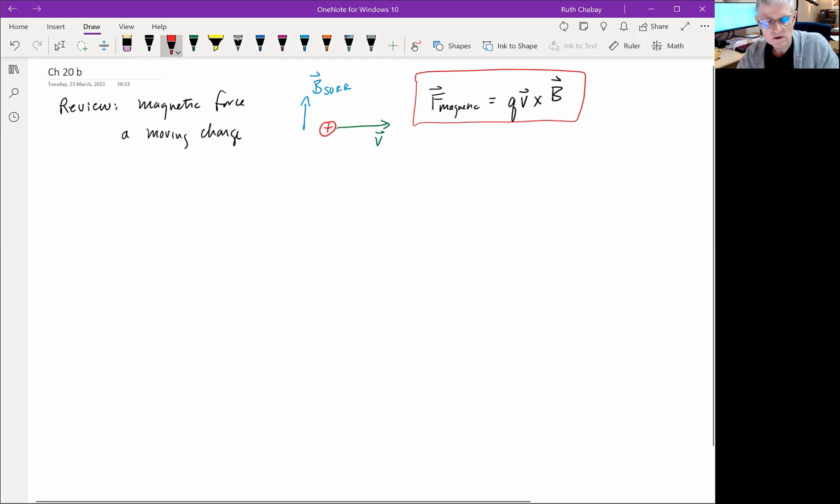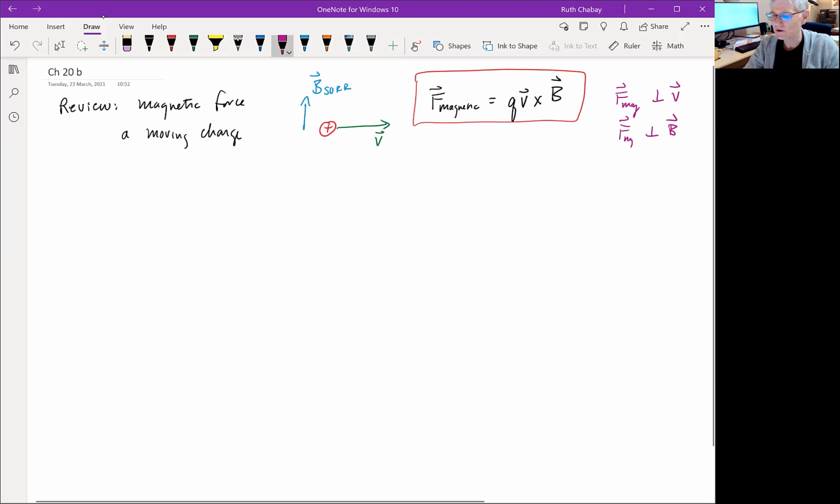And we see from the fact that there's a cross product in this equation that there are two important points to note. One is that the magnetic force is perpendicular to the particle's velocity, and it's also perpendicular to the magnetic field. So the mathematical formalism of the cross product represents this idea that if v and B define a plane, then the magnetic force on the moving particle is going to be perpendicular to that plane. And we find the direction with the right-hand rule.